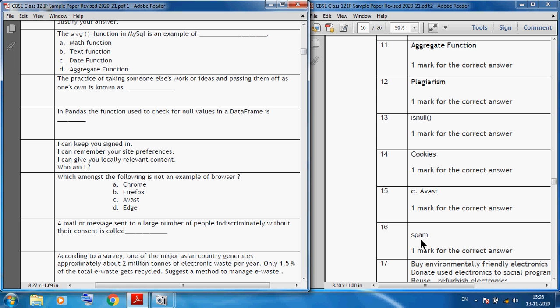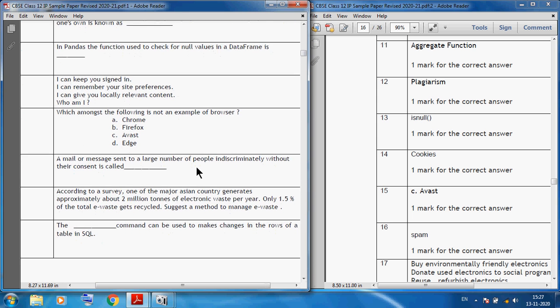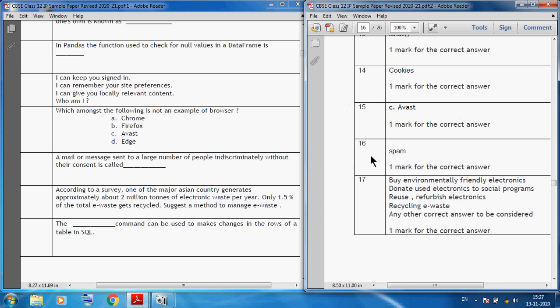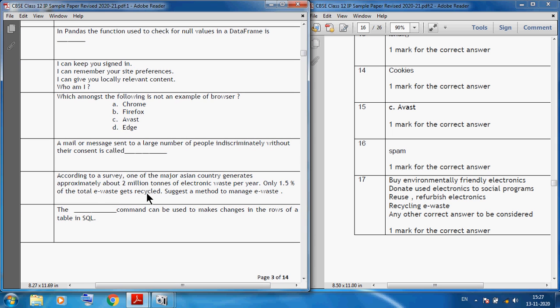Okay, so now students, next thing, you can see. Here is an interesting question. According to the survey, one of the major Asian countries generates approximately 2 million tons of electronic waste per year. Only 1.5% of total e-waste gets recycled.